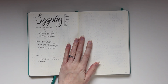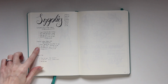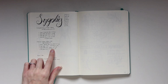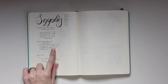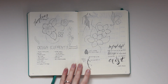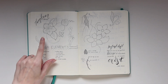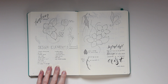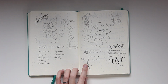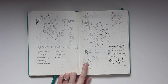And then the next page. These are the places that I've visited so far for supplies, and then if I liked anything at any of those places or on any of those websites, in Dharma's case, I've made a note of them here of what the fabric was that I liked, how heavy it was, how wide it was, and how expensive it was. And in the next page I started working on some tambour beading samples, so these are very similar to the embroidery, which I'll show you in a little bit. Some of the flowers that I've been working on here, design elements that I like, I added again, and then I also made a little note to myself here about satin stitch because that was quite difficult for me to find, so I just figured I'd have it here so that I'd be able to refer to it later.